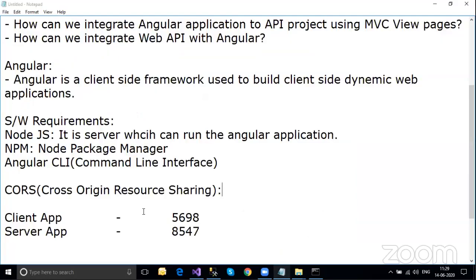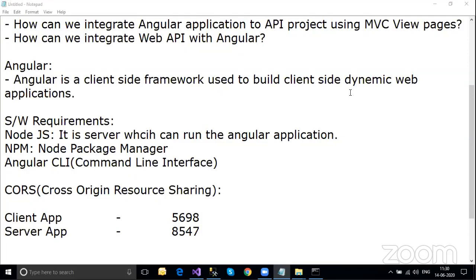Abhishek, yes. CORS is something like, as I already told you, the server and client are different. If the client is running on a separate machine, that means the Angular application is running somewhere and your web API is running on some other server, these two need to communicate with each other while performing an Ajax operation.